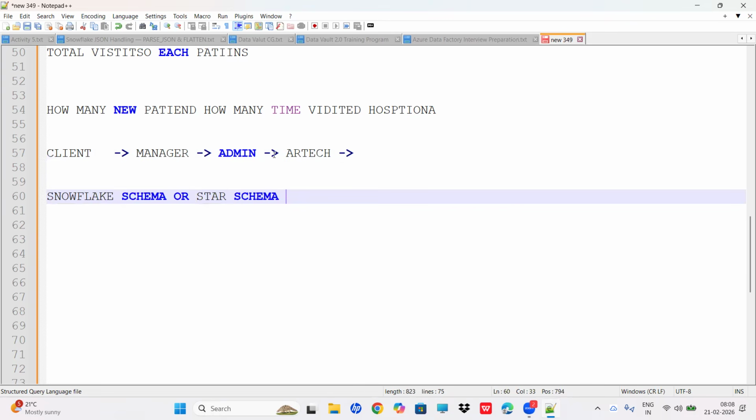Usually, in the dev environment, in the raw layer, we follow the snowflake schema, but in the final layer, the curated or reporting layer, we follow the star schema.